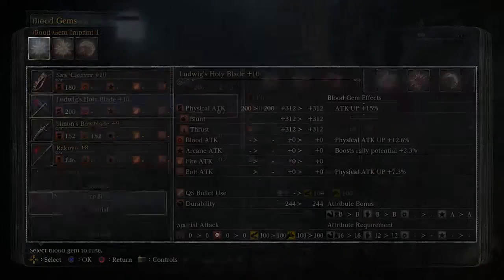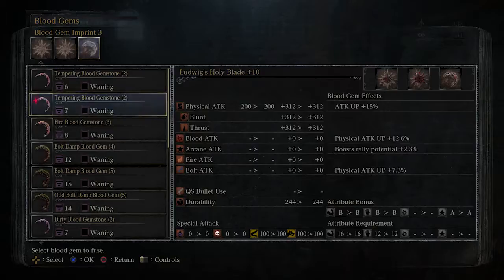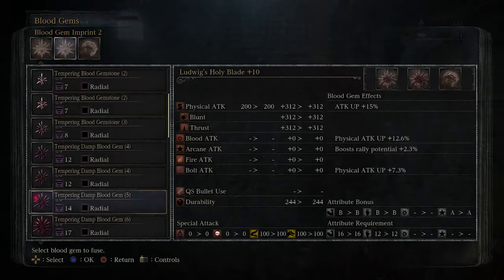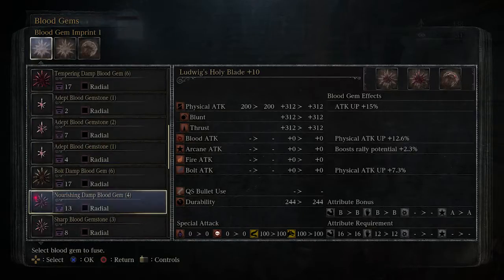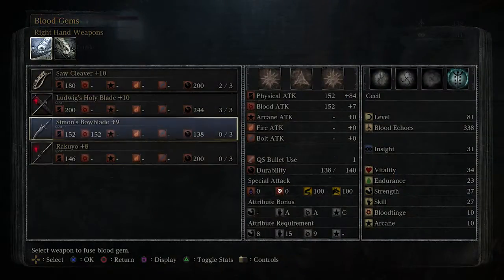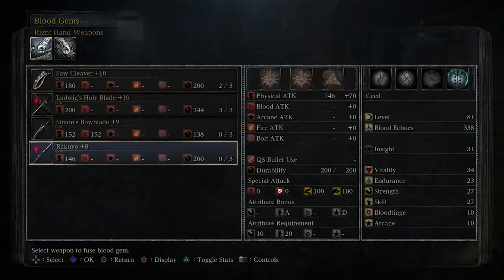So I go to Blood Gem Fortification, and I will show you why. Up here in the upper left, you will notice that I have certain shapes that I can use. A triangle shape, which is the shape that we want, is not one of them. And I tried upgrading. Simon's Bowblade does, but it doesn't have the attack power that Ludwig's does. I also upgraded the Rikuyo to +8 in an attempt to put the triangle gem on that guy.